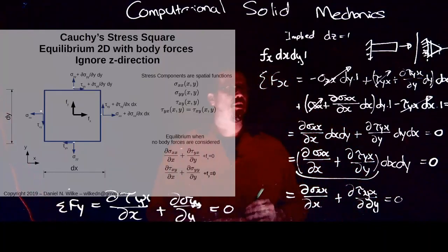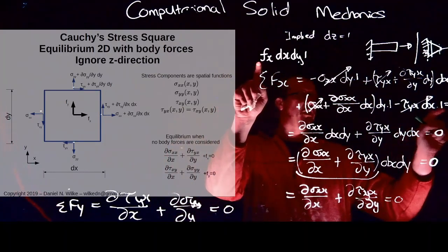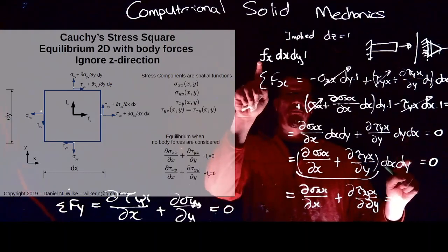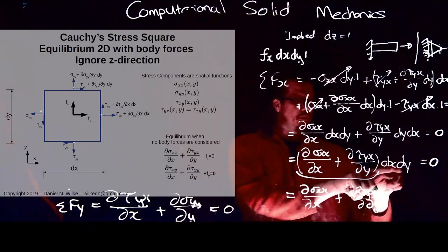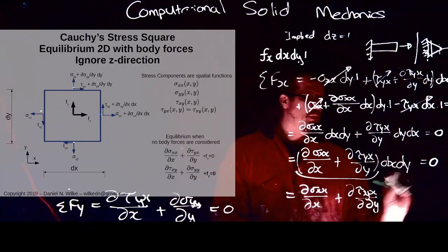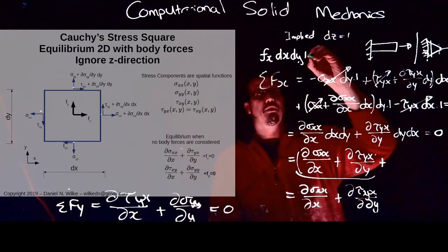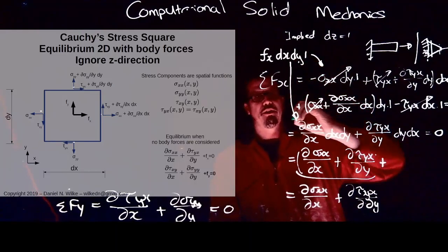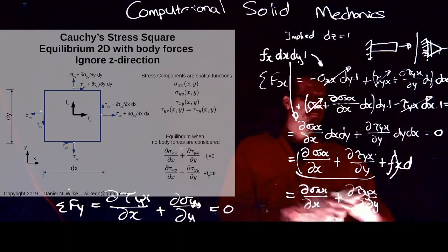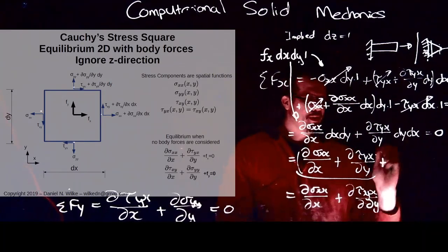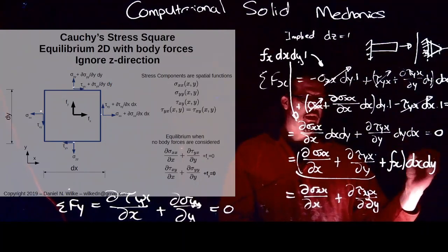we get out. And now again we're back to the sum of forces in the x direction. So there will be this term that we'll add in, this term that will be carried in, and at the end, what we end up with is, when I pull out this dx dy, I'm going to write it in here now. Essentially, this term gets added here, this term gets added in here, and then what I end up with is f of x times dx dy, and the 1 is implied.